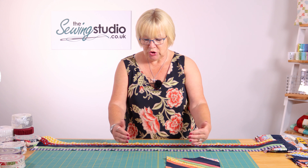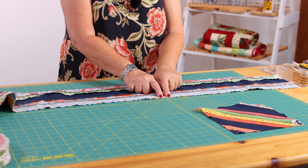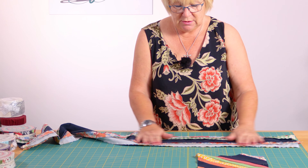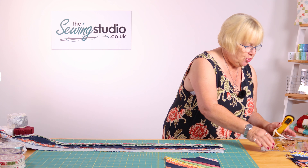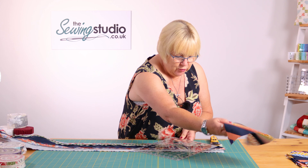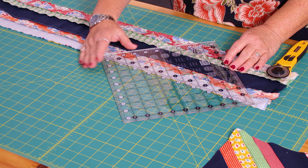When you've done that, you put two of these together face down — right sides together — and you join them again using a quarter-inch seam. You can see that this is now a tube: two pieces stitched together on both sides. Now comes the trick — you will need a ruler with a 45-degree angle on it. What you do is place your 45-degree line on your stitch line, just moved away from the edge to make sure you get all the good fabric.